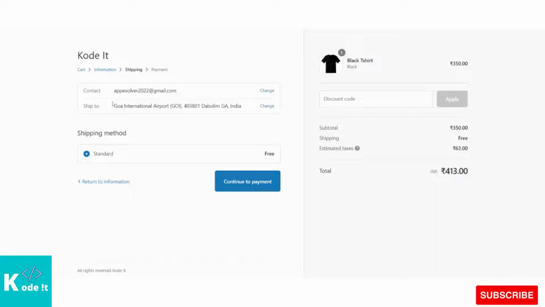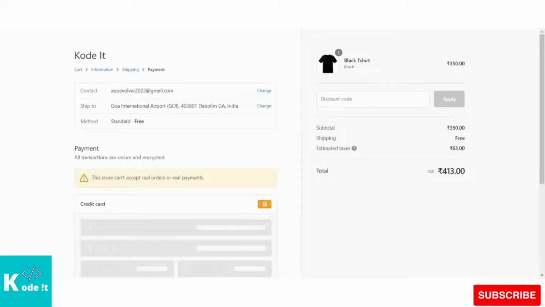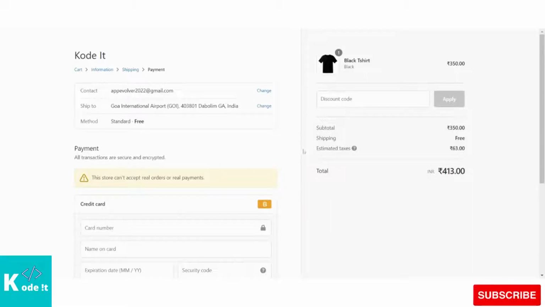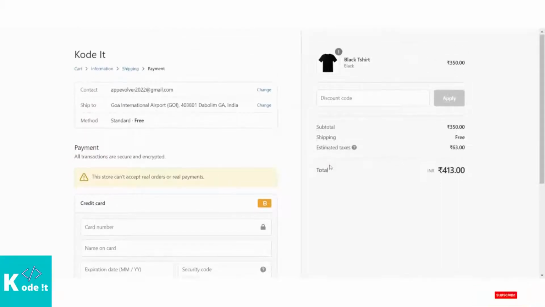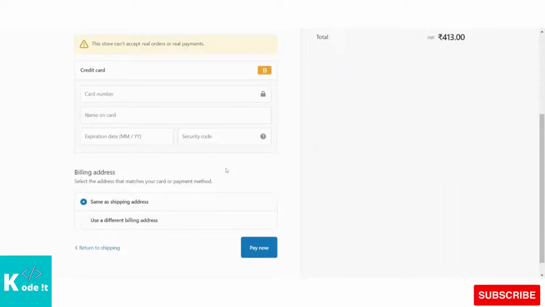So guys, if you see, now I'm currently on the continue to payment page. I'll click on continue to payment. Now, if you see, this is the final page where the payment is being made.